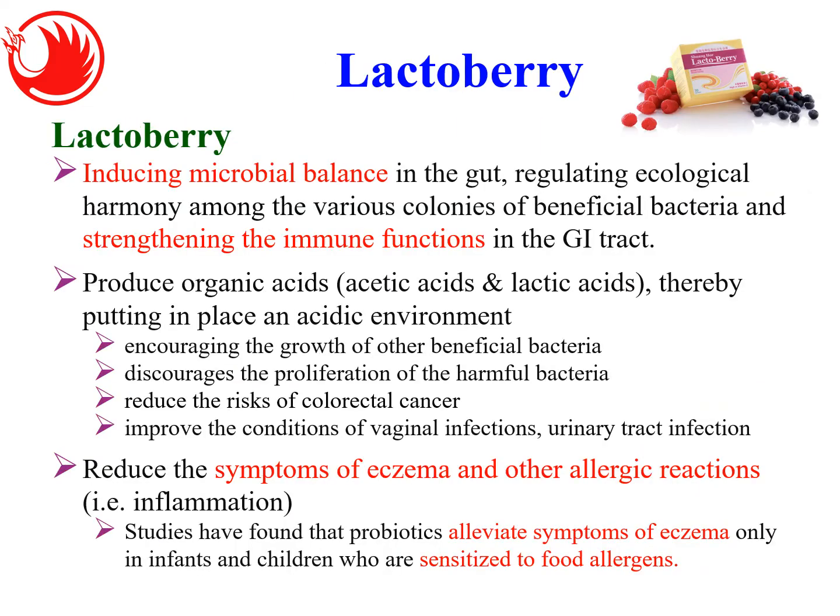Lactoberry. I think a lot of people like it. This one is a probiotic and prebiotic, because a large part of our immune system is actually in our gut. So if you take lactoberry to provide gut balance in your intestine, then you'll strengthen your immune function. So that's why we need to have balanced gut health. Then your immune system is also good.